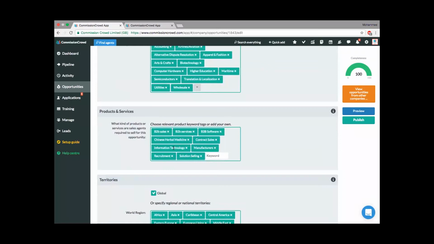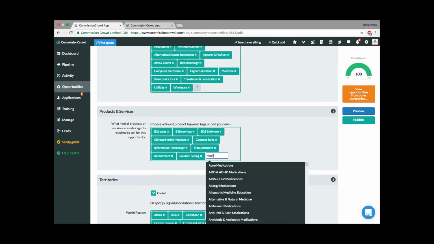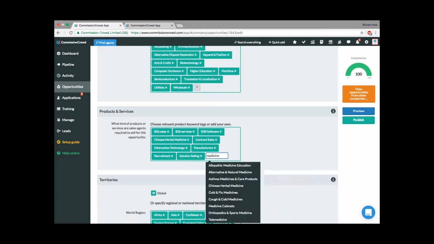Products and services keyword tags now. This section is basically a pool of keywords which are preset into the system. It's more about thinking about the words that are related to what you do. Say, for example, if I write medical or medicine, it will present a set of words from which I can select the relevant keyword. The key here is to add as many keywords as possible, as you don't know what an agent might select as a keyword when they're searching for a company.